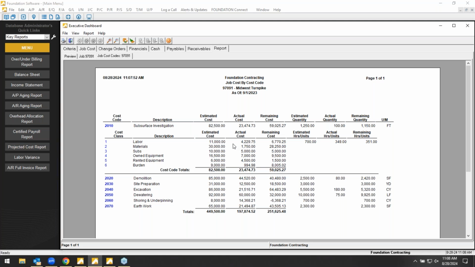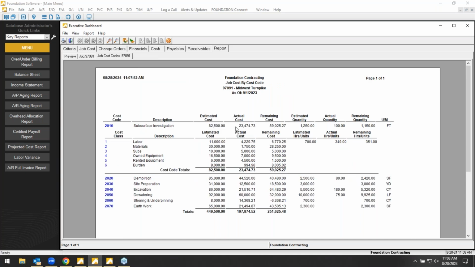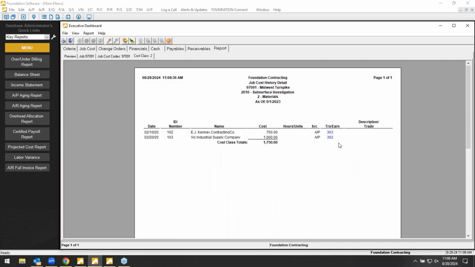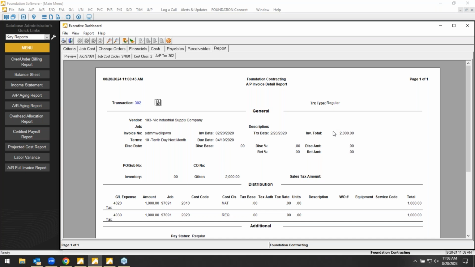So if I click into this labor, if I want to see this 4,200 in labor broken down, click labor, that shows every transaction that fed in from payroll that accounts for that 4,200 labor within that code, within that job that we clicked into initially. So very doable to drill down into that granular detail, whether it's something like labor, like we're seeing here, or if I go back a screen and go into material, that would show any material-related transactions, in this case, a couple AP invoices. If I were to click either transaction number, shows us the detail of that payable.